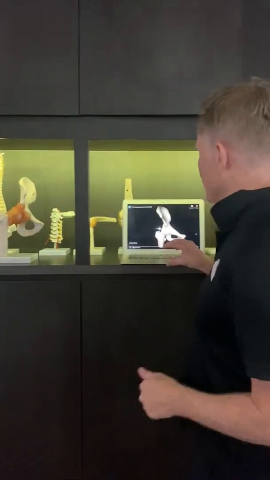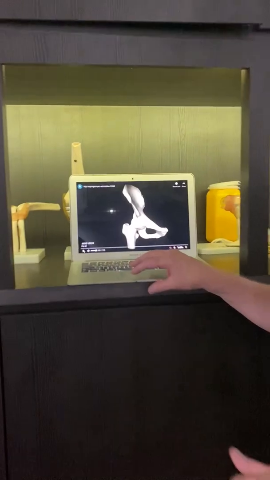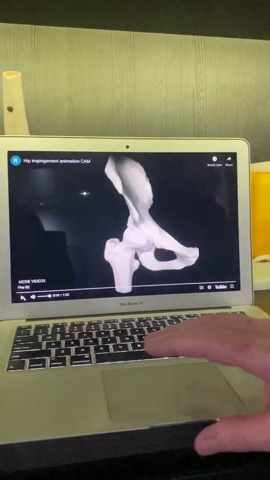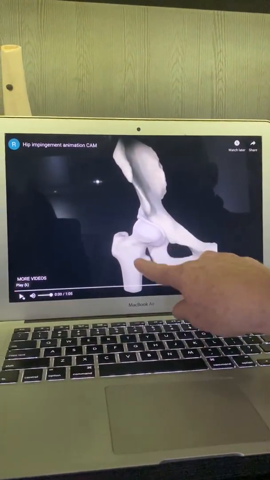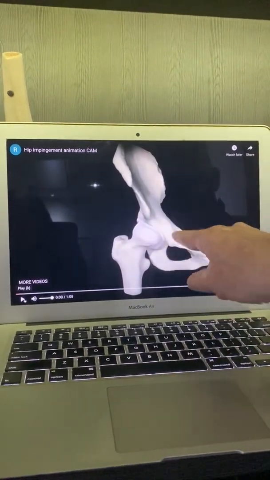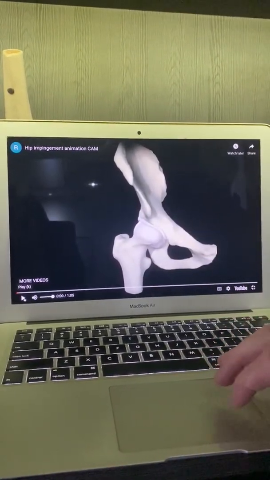Most likely cause of this is a condition called femoral acetabular impingement, better known as FAI, and this condition has been much better understood over the last probably 10 to 15 years with the movement forward of MRI. In fact, if you have a look at this particular video that I will show you, this is the hip joint here. This is the femur and the acetabular cup, or the ball and socket joint.